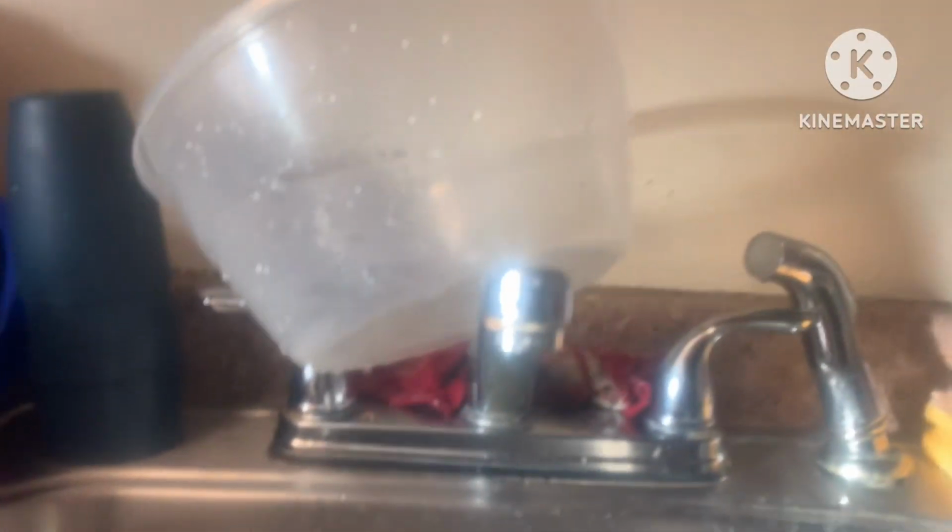Anyways, 3, 2, 1. That was awesome. I mean, if that's the only way to make the phone waterproof. Here we go. All right, going under. Is there any water in there? I hope not. Yeah, we're good.